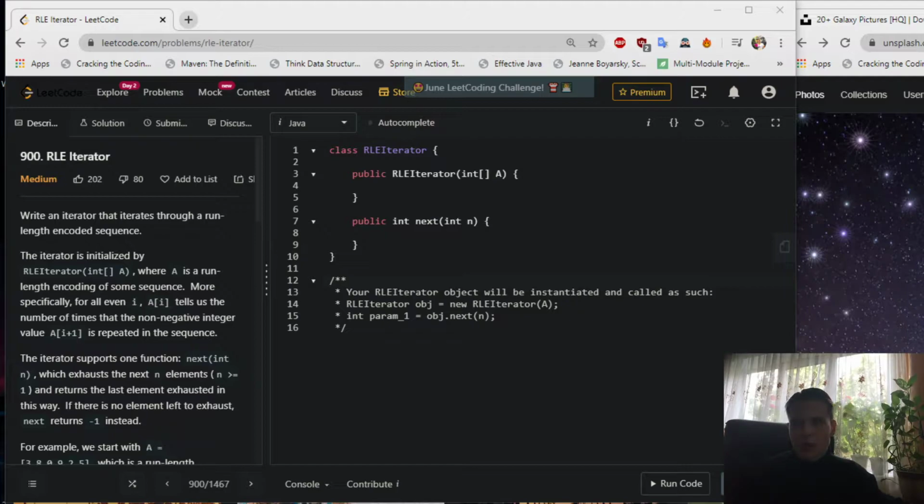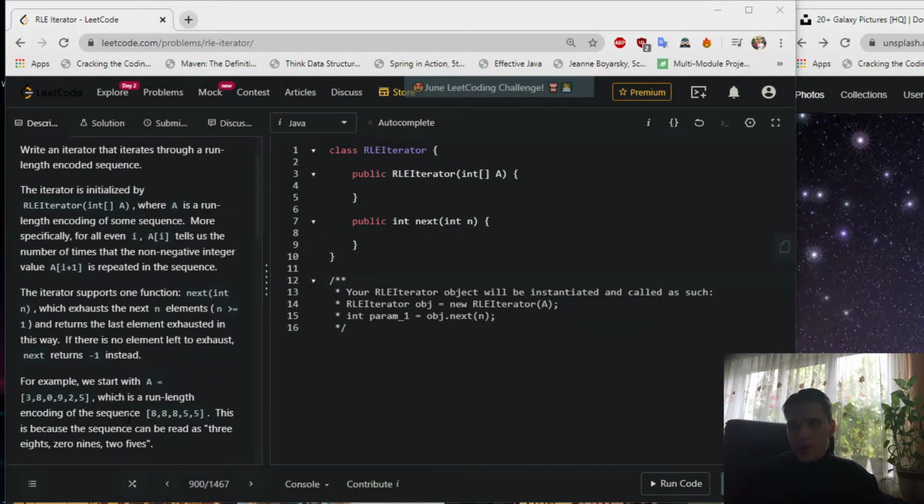More specifically, for all even i, A[i] tells us the number of times that the non-negative integer value A[i+1] is repeated in the sequence. The iterator supports one function, next(n), which exhausts the next n elements, where n is greater than or equal to 1, and returns the last element exhausted in this way. If there is no element left to exhaust, next returns -1 instead.